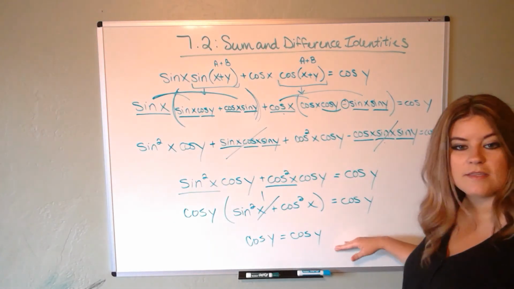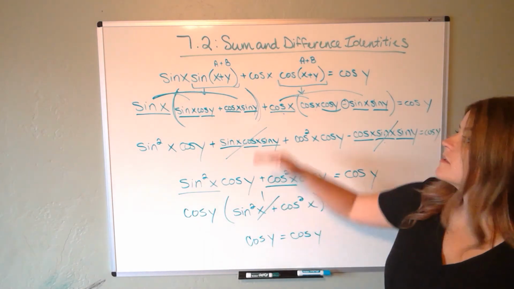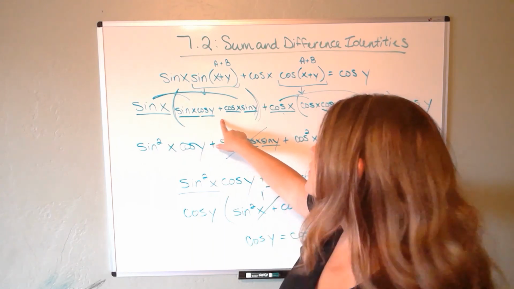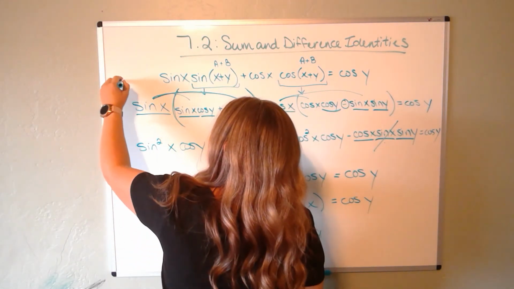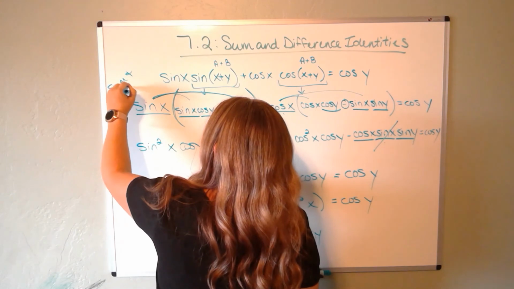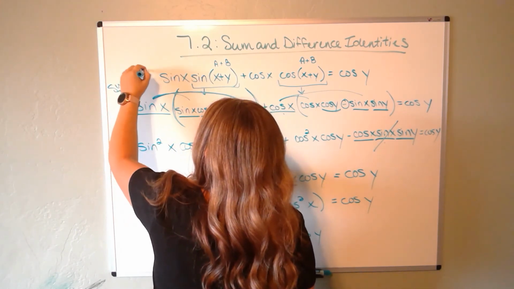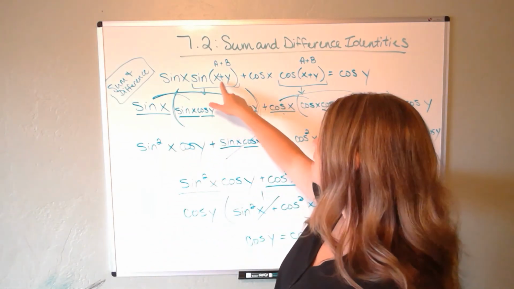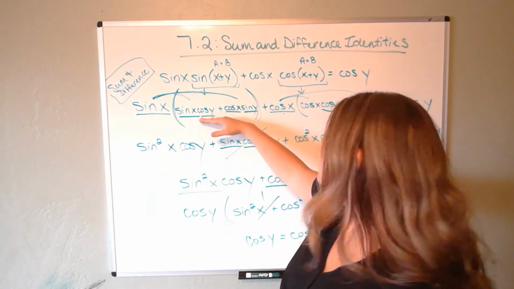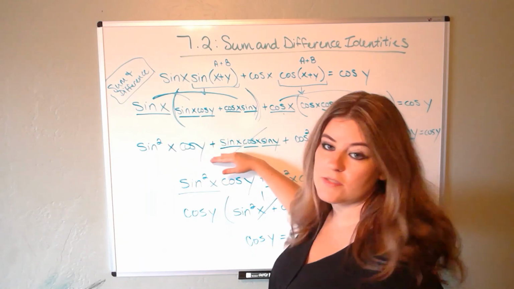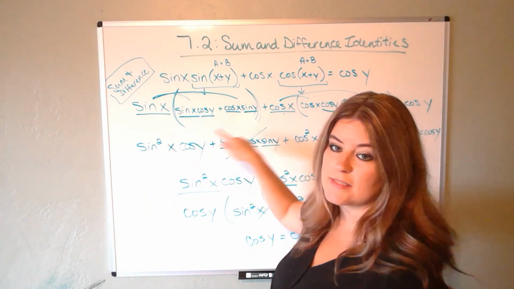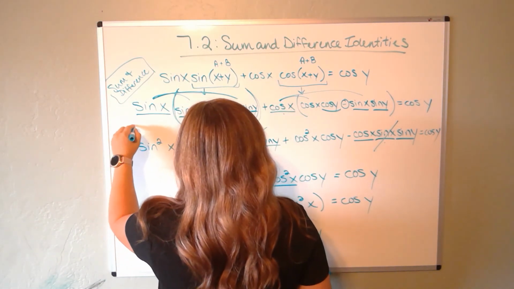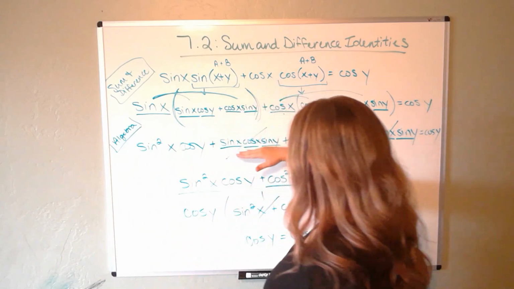So we're finally there. Now that we're here, let's go through and talk about the rules we use for each line. So from here to here, we use the sum and difference identities. Really just the sum, but I think on your rules it says sum and difference. So you use sum and difference rules to take these and expand them to here. To get to here, we just used algebra. We just distributed that sine x and that cosine x, right? So we just used algebra to get to this line.